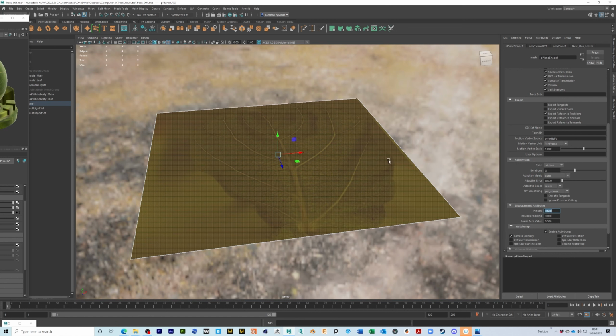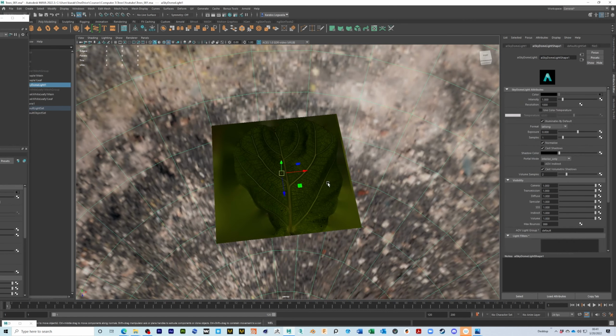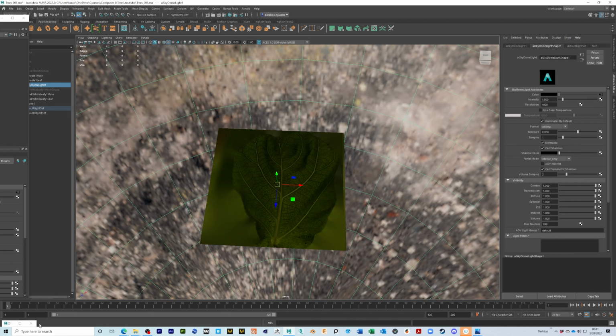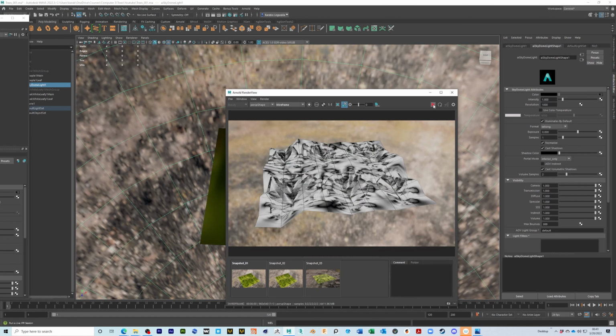Okay, so now we have only one leaf. And what we're going to do is again run a render. Oh, there it is. All right, let's run that.